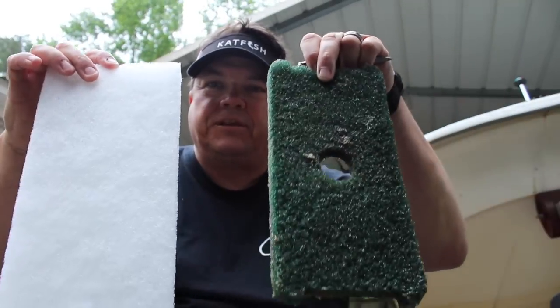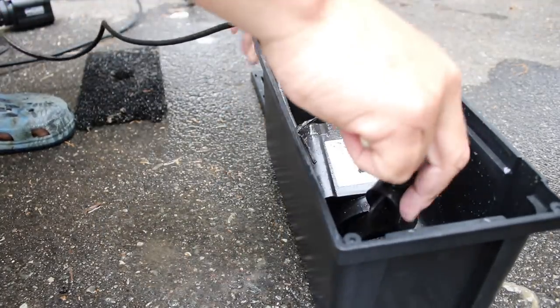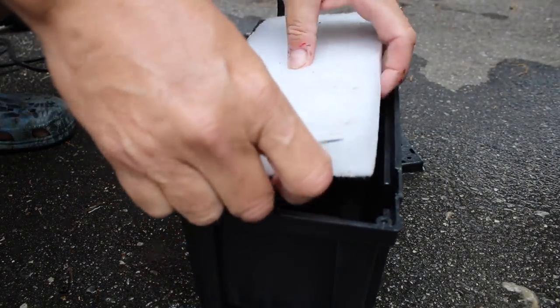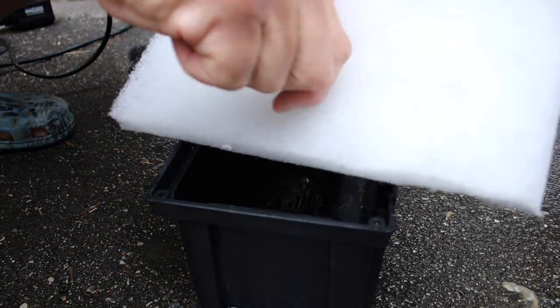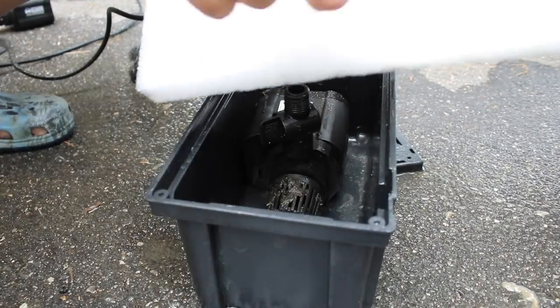These are the ones that were sent to me. They're a little larger than my filters that are in there, so I'm going to trim those down, get them to fit, get a hole in the center of them, and give them a shot. Basically the way this system works is you've got the pond pump that goes inside this filter box — you've got to get it centered up. This pipe sticks out the top. Normally it would come out and go through this hole here in the filter material. Obviously these don't have any holes, so I've got to cut some holes so it'll extend through. Best way to do it is figure out right where that center is and cut it out.